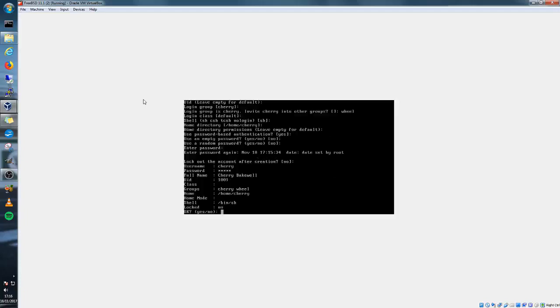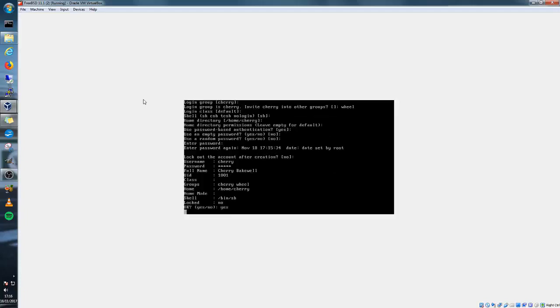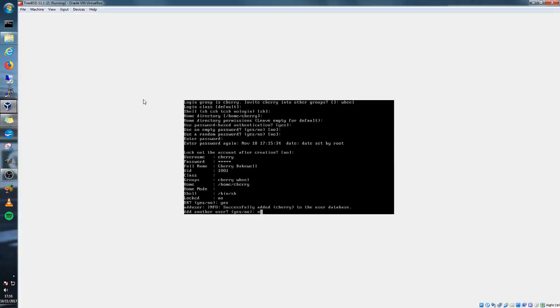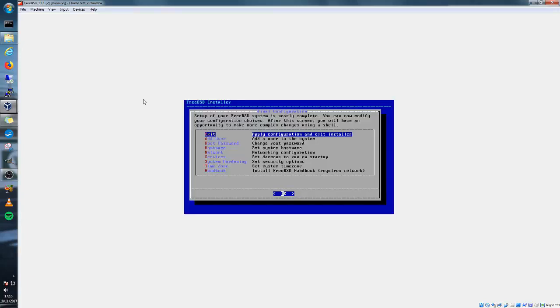Press enter, type yes, press enter, type no, press enter, and we're now going to exit the installer. This normally does take a little while, I don't know why, but it does. Maybe because it's running virtually. Not sure.